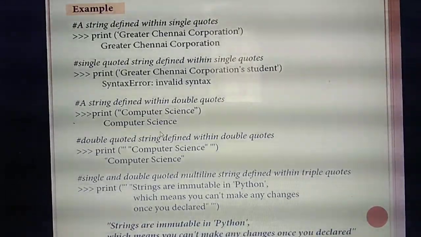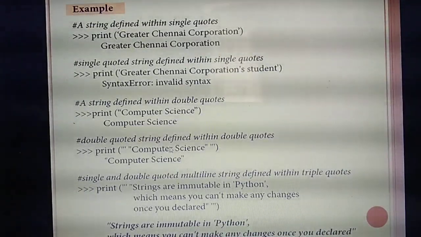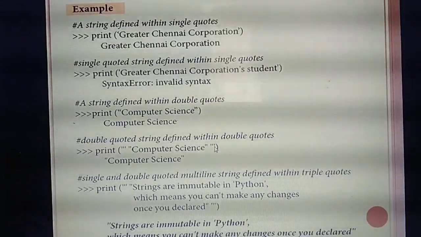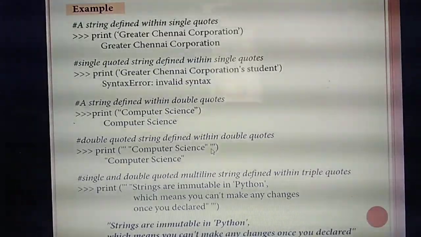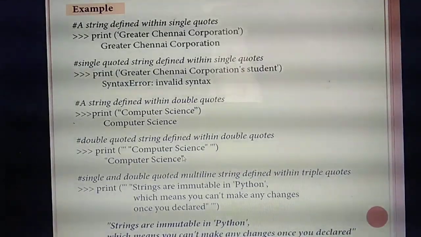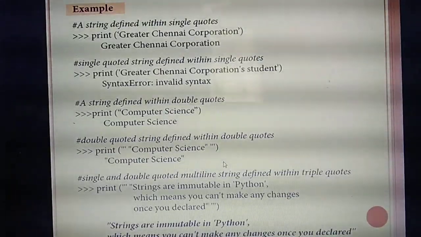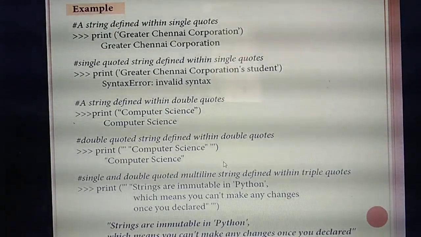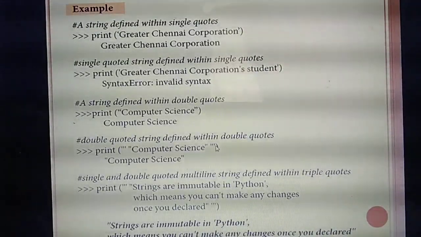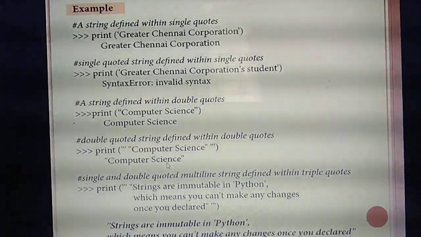The same thing you can also give in triple quotes. A double quoted string you can also give in triple quotes. At that time, the difference is that the sentence you give will come in the output exactly as written, with the double quotes. Understand? So if you need a particular word or sentence to come in double quotes, you can give the string with double quotes inside the triple quotes. See the output. Now the computer science words come with double quotes.